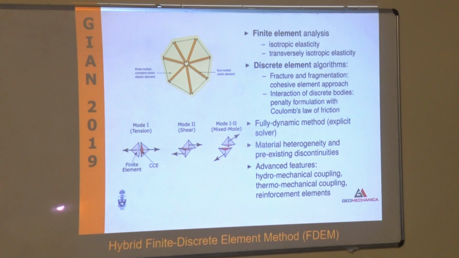When your system has failed, your elements can interact, so they can bounce one against the other, but when they try to slide, they also mobilize some sort of friction. And that friction is simply modeled with a Coulomb law. It's a fully dynamic solver. That means that at that point you need to integrate in time. So you need to pick your time step. And the time step needs to be small, so that you can capture the behavior of your system.